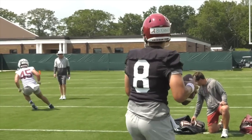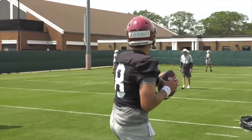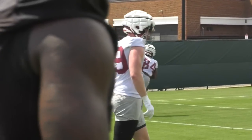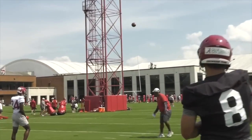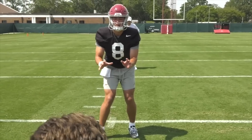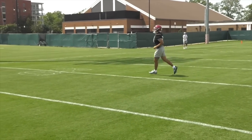I thought that Buchner threw some good tight spirals yesterday. That one right there to Robbie Oates underneath his waistline. And then again, a little bit off when he's throwing to Amari Nyeblack. Again, these are like four throws out of probably 100 that they did yesterday. But this is the footage that we have to work with. So this is what we're going to go with going forward.